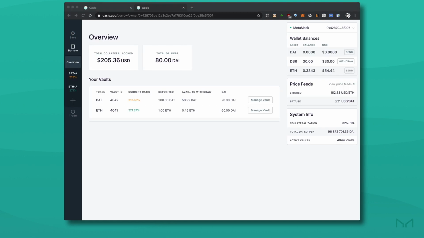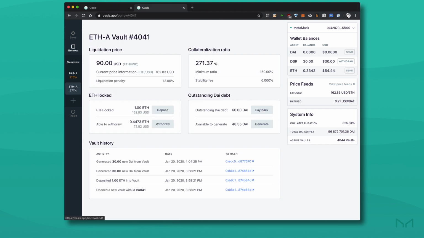My wallet's updated now. I can find the Dai deposited in Oasis Save under the DSR label. I can also see the freshly bought ETH in there. Now, let's check out my ETH vault. I've just bought some additional ETH using some Dai I generated from my vault. If the price of ETH goes up by more than 6% during the year, give or take changes to the stability fee, I can sell it for Dai, pay back the Dai debt, and even keep some profit after paying back the stability fee. However, if instead the price of ETH falls below my liquidation price, I'll face liquidation.